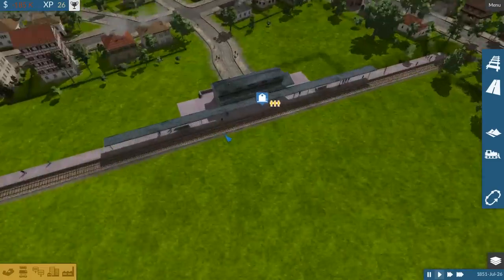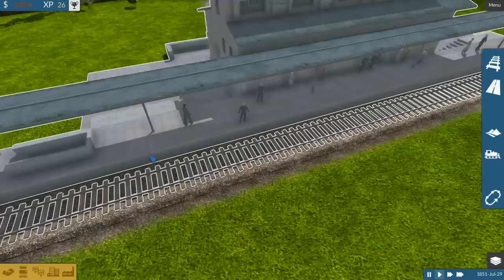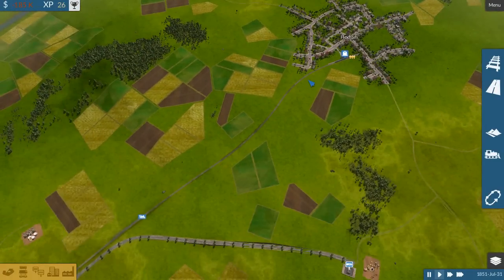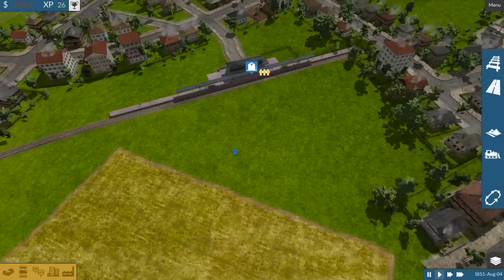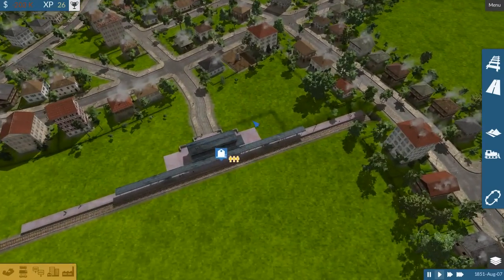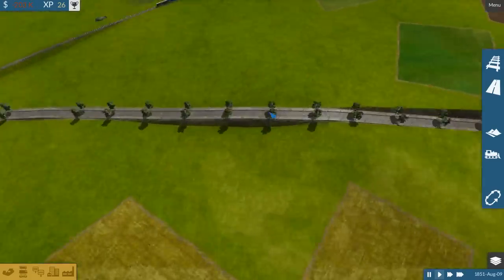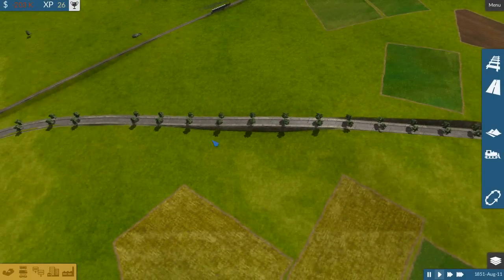Got a platform. Ladies and gentlemen, the train is coming. Please stand behind the yellow line in a couple of days. Although I do believe that the time passes even more slowly than it does in Locomotion. So that's nice. Oh man, that's quite an embankment there. Why didn't we just go down and match the ground?